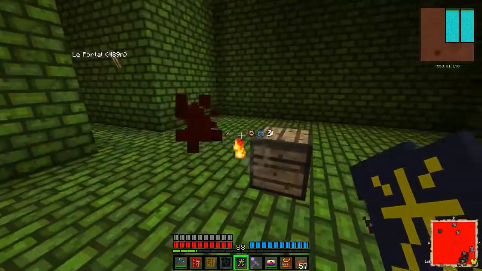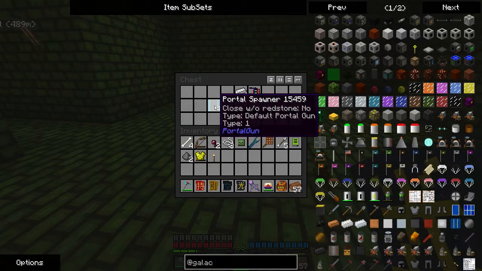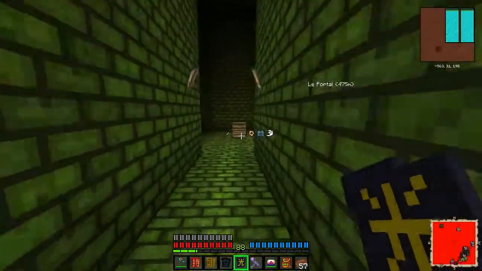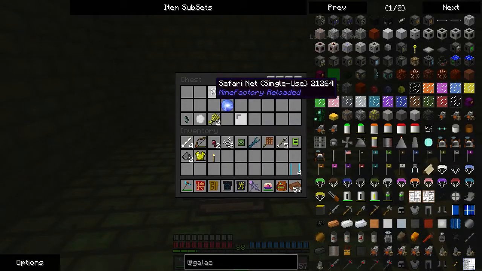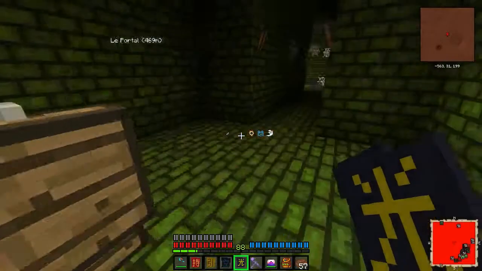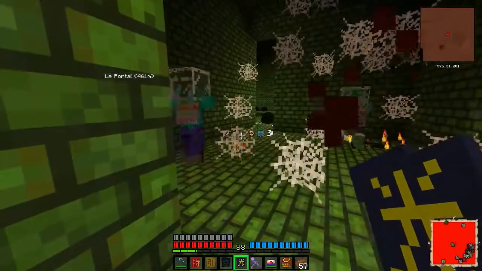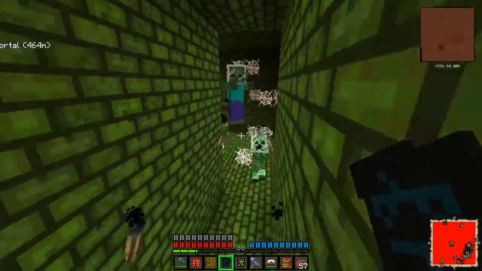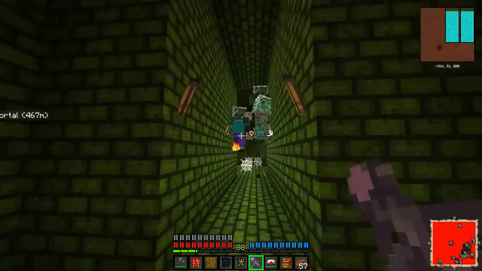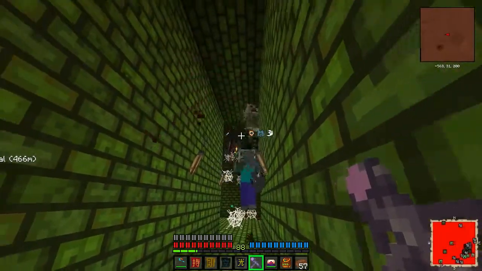A room with a chest. Portal spawners. Nifty, nifty. I don't really care about the rest of it. Alright, another chest. Single-use safari net, and some wheat, and a stencil. Those are creeper eggs. I know that because I have NEI. Not enough items.